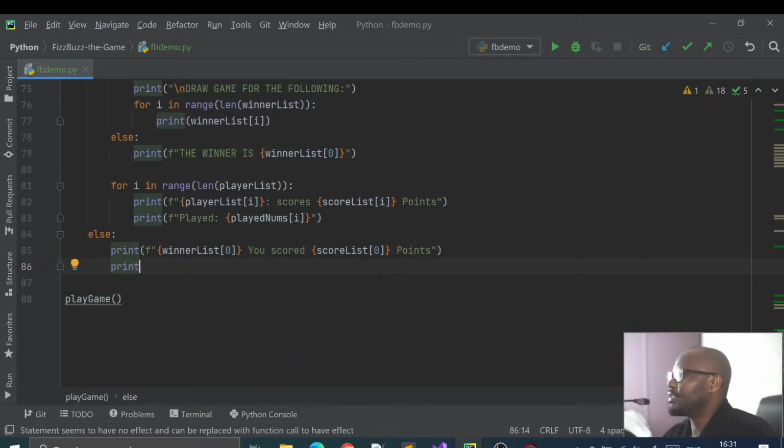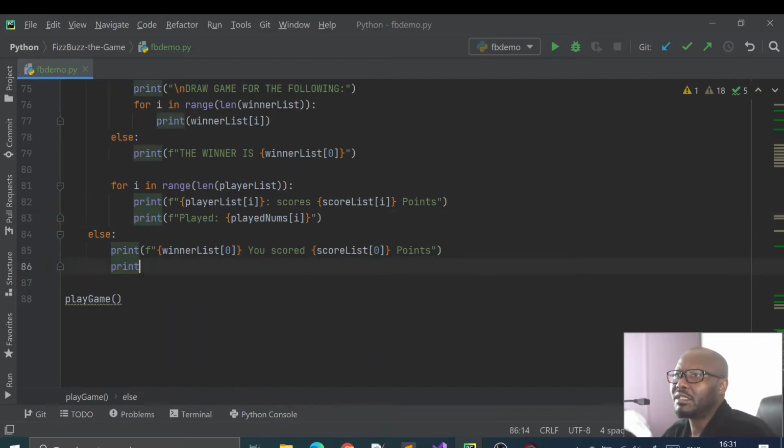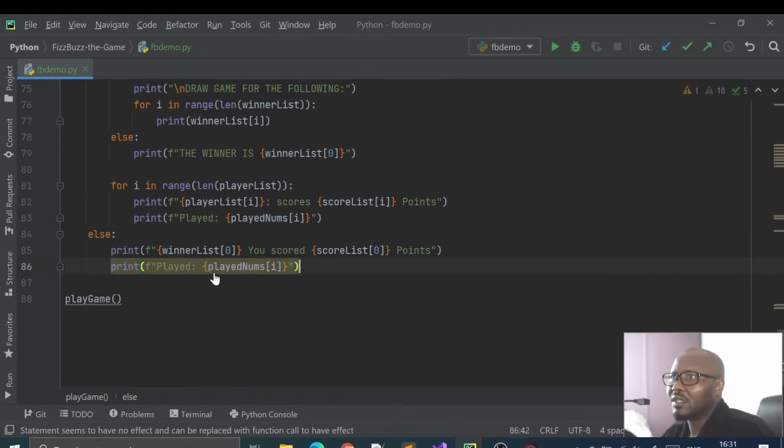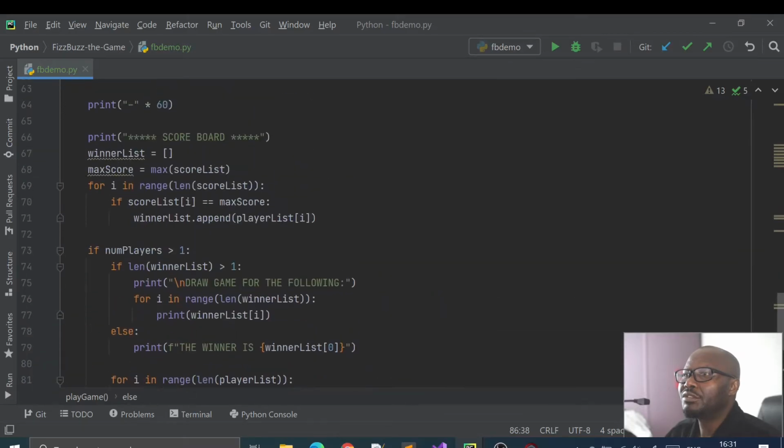I'm basically printing this one, played, this one here. I'm basically repeating this, but in this case it's played 0 here, played 0. All right, so that should do it. That should do it perfectly.